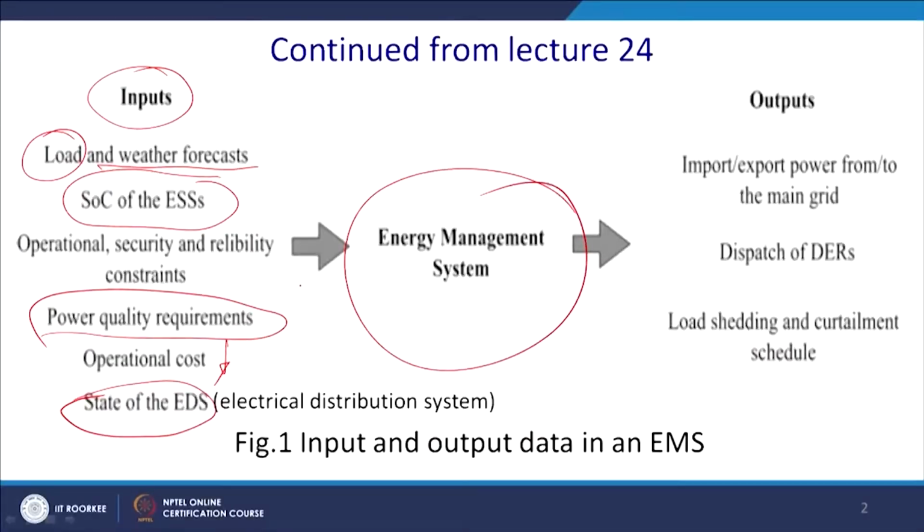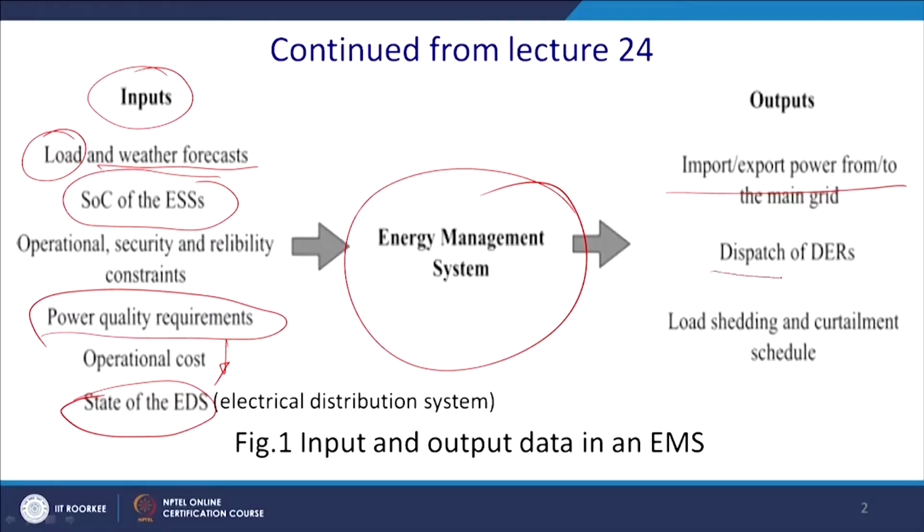electrical you require to know the electrical distribution systems. These are called the states. So, please do not confuse. Generally what we understand, states are the current through the inductor and the voltage across the capacitor, but states can be the different stakeholder, different nodal point can be the states. So, you apply the energy management system and the input export power from the main grid. So, that is something you will decide depending on these inputs.